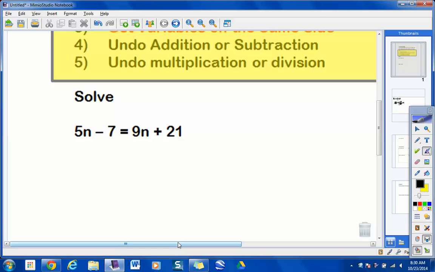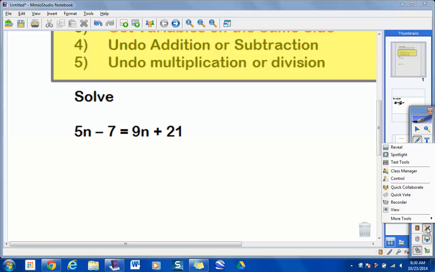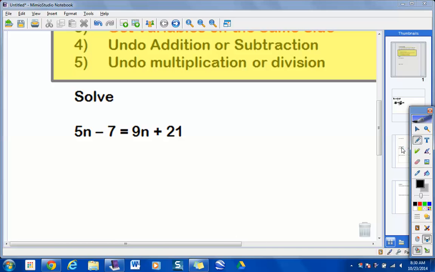Here's the dealio, okay? I don't have the rules all the way up there, but guys, if you would take a look at your top rule in solving this. Rule number 1 says to distribute, doesn't it? Okay, distribute gets rid of parentheses. Are there any parentheses to deal with in there? No. None to worry about, okay? I like to use this reveal tool, so give me a second. What's the second rule say? Combine like terms on either side if possible.